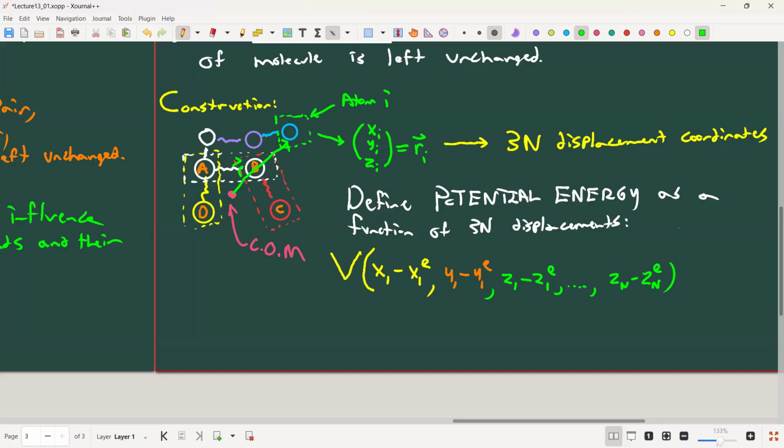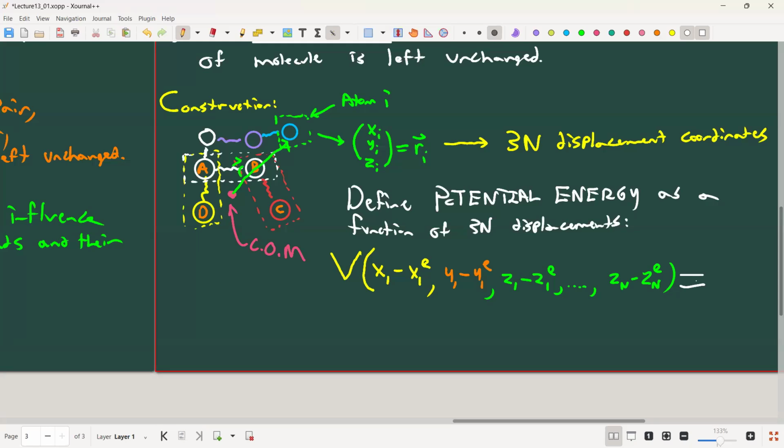Right? How do we calculate that? Well, what we're going to do is just assume that the system increases or decreases its energy as we move away from the equilibrium point as a polynomial. There's going to be a linear part, a quadratic part, could be a cubic part, I don't know. There's going to be some polynomial, looks like a well, as we know, the harmonic oscillator. It looks like a quadratic function near the bottom of the potential. So we know that the potential energy is going to have some quadratic behavior. At the very least, it's going to look quadratic.